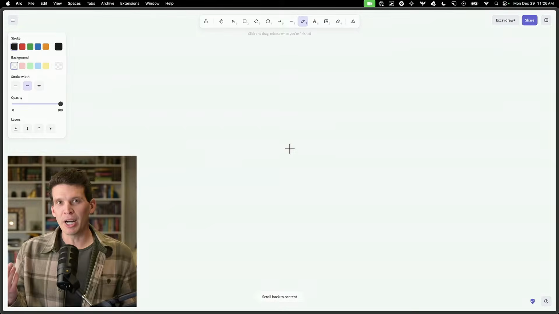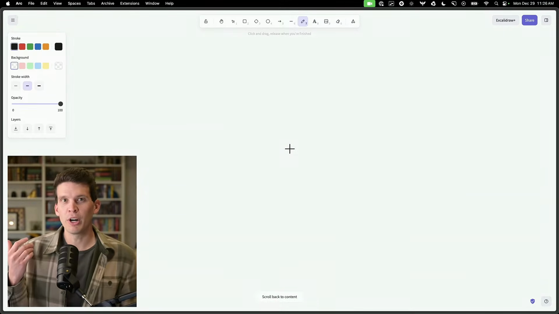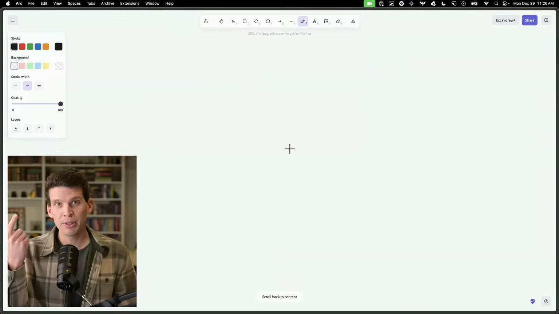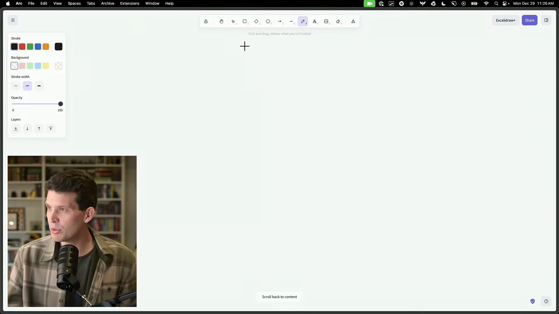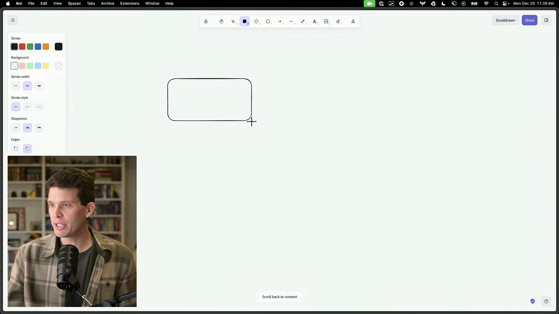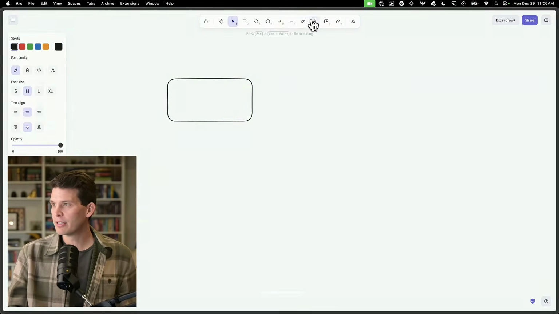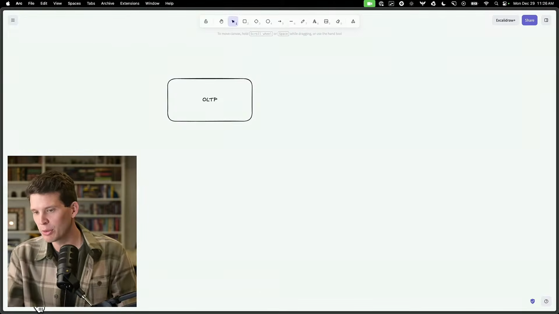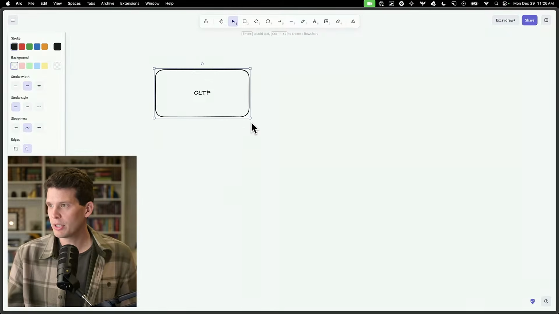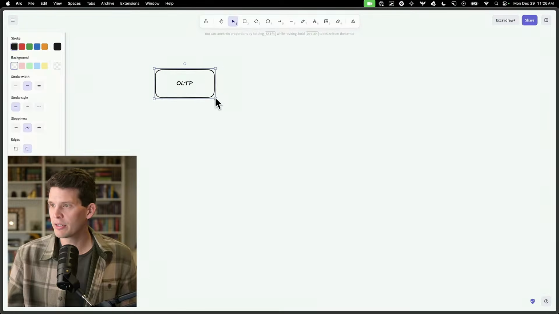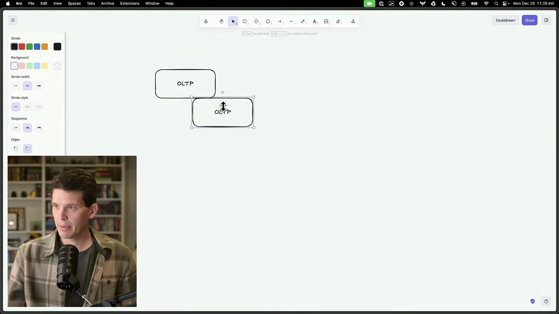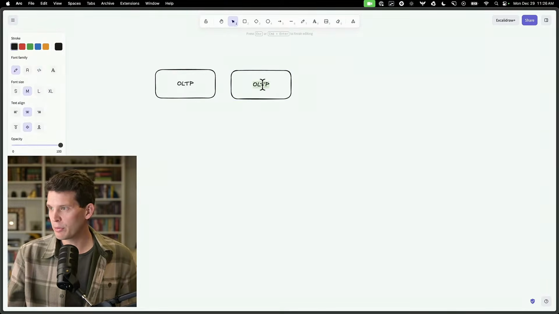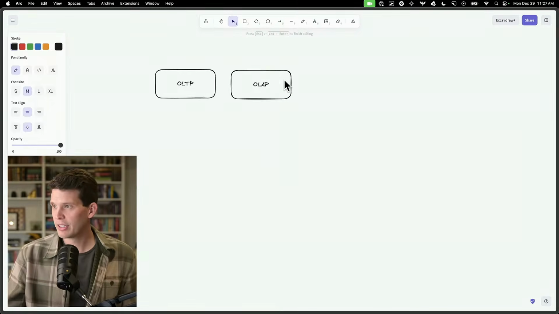But the 3 broad categories that databases fall into are OLTP, OLAP, and HTAP. And we'll draw boxes here on the screen for each of them. So we've got our OLTP database. Maybe I should zoom in a little bit more here. Okay. And then OLAP. Some of you probably know what these mean. Some of you don't. And HTAP.